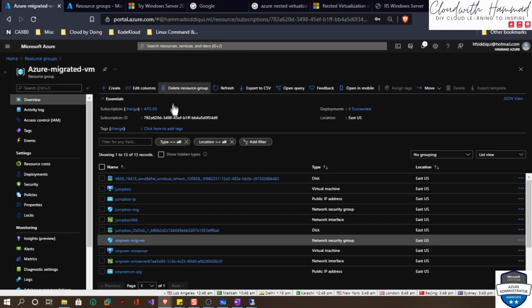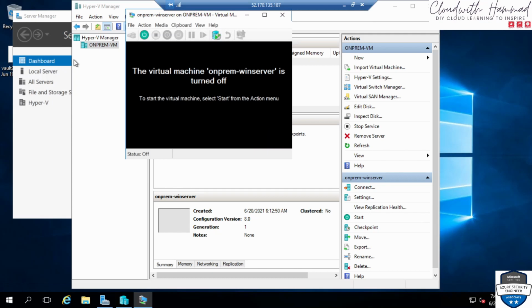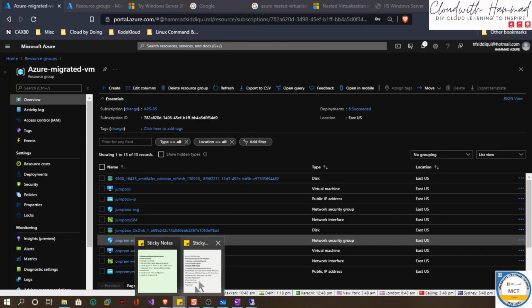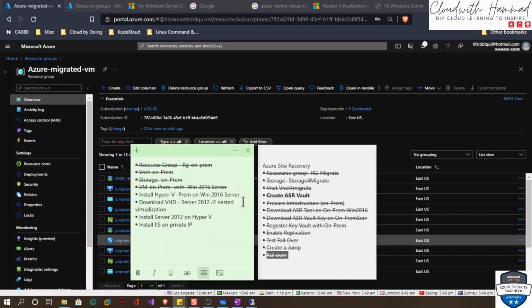So you can see we have successfully migrated an on-prem machine to our cloud. To recap, we created a VM and we created a Hyper-V, installed 2018 server, 2012 server, and we did the replication. Let's do this quickly. Go back here, and we downloaded the tool, and also registered the ASR. Replication I did, failover we did, and we created a jump box, which we really didn't need to, because we added it and then we did the failover. So I guess we completed all of our settings. Hyper-V we did, VHD we did. I'm going to leave the link here as well, and IIS was installed as well.